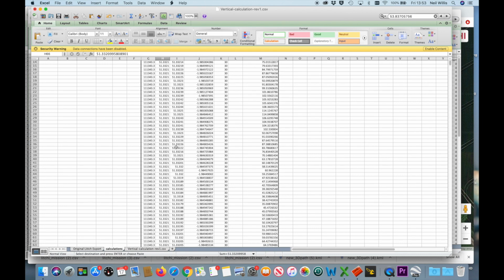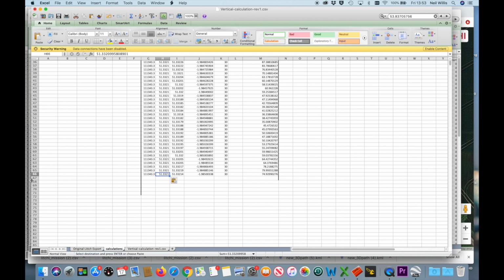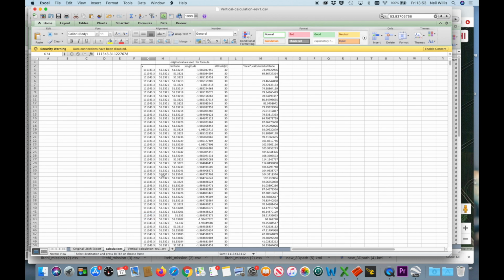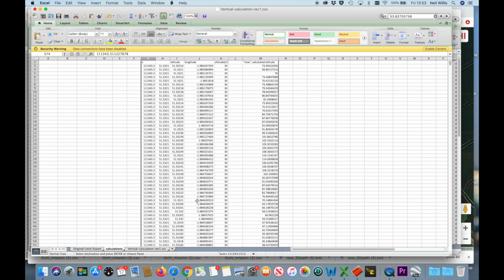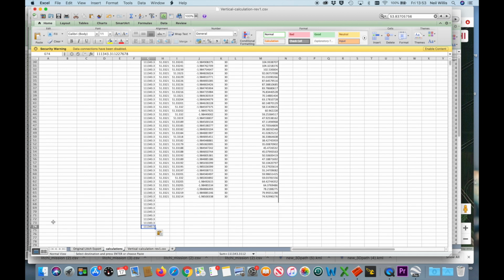If your mission is more than 66 waypoints, for example, then you will need to ensure that you have column G expanding down for as many waypoints as you have. So obviously your latitude figure will go all the way down and your longitude figure will go all the way down to the number of waypoints you have. That could be 99, whatever.